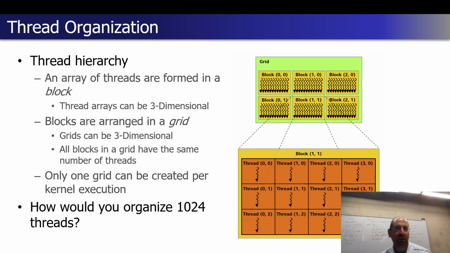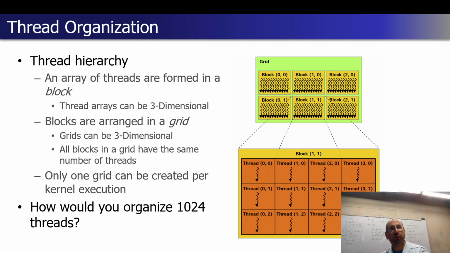A couple of the terminologies you want to keep in mind here: we have this thread hierarchy, where we have an initial array of threads that are formed in a block. So there's a block of threads, shown in this diagram here. This is a two-dimensional block of threads. They look kind of weird, these little squiggly threads, but those are a two-dimensional block of threads. You can have a one-dimensional block, two-dimensional block, or a three-dimensional block. That is just your first decision you're making. I have a certain number of threads, and I'm going to declare a potentially multi-dimensional data structure to represent how those threads are going to be organized and laid out.